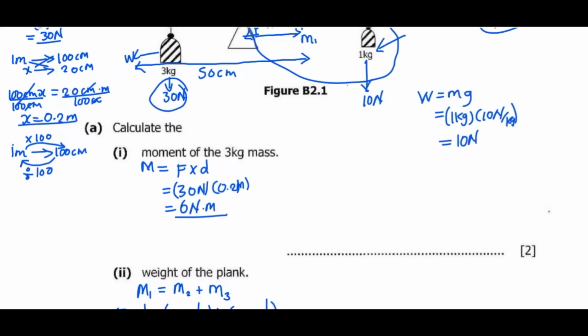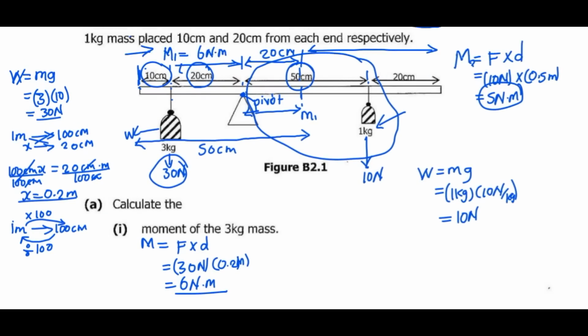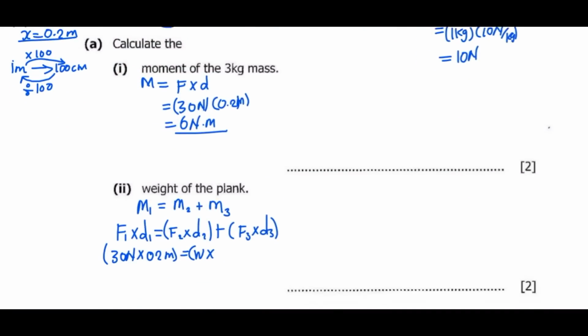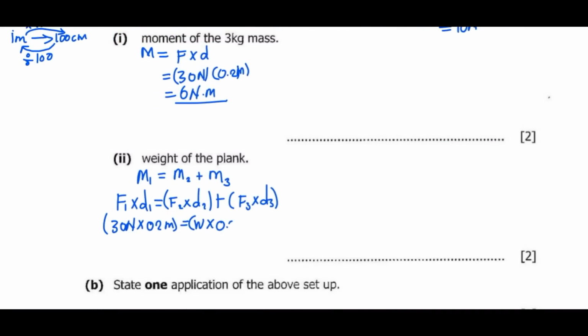What is the distance from the pivot to where the half of the plank is? So we know that is 20 centimeters. So let's take this one as 0.2 in meters. So we divide by 100. So 0.2 plus force 3. We know it's 10. We calculated that. So it's 10 newtons multiplied by 0.5. So we know that this will give us 6 newton meters. Then 0.2 meters times W will give us 0.2 meters W, plus here we have 5 newton meters.